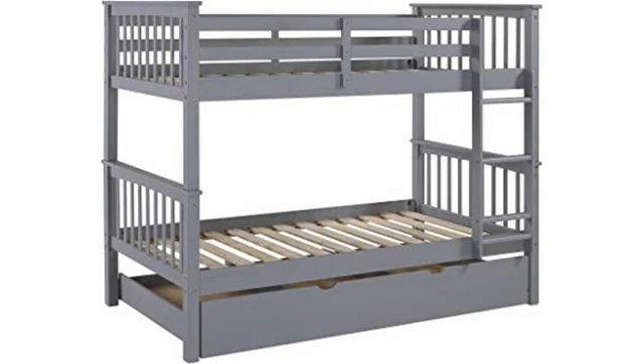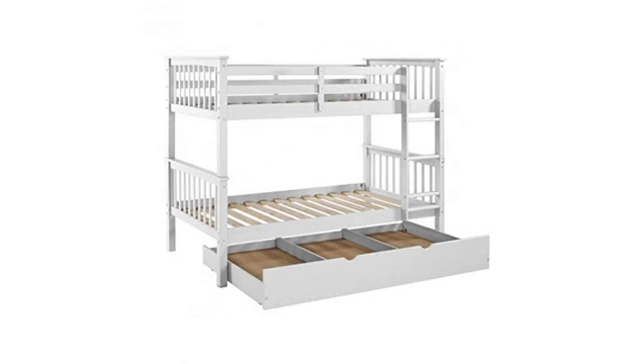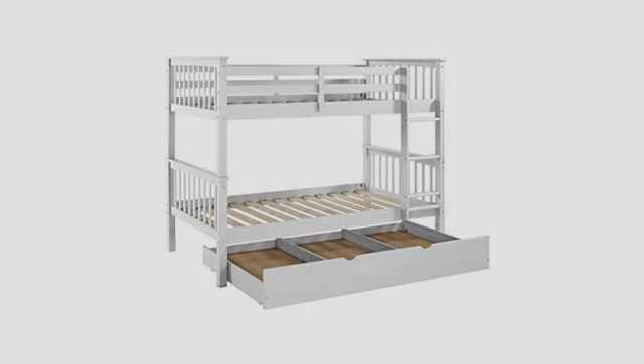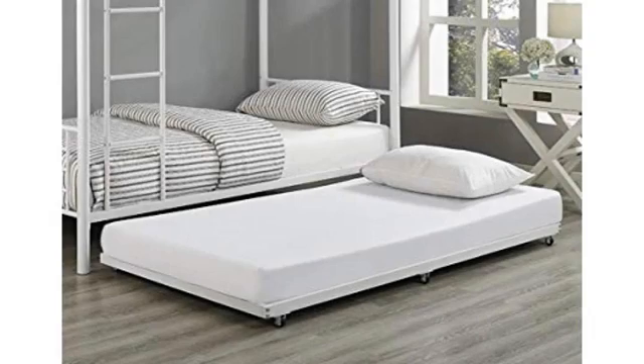I highly recommend this item for anyone who needs bunk beds. Perfect for storing my son's overflowing Lego collection — assembled sets and loose bricks. I bought this because it hides the Lego clutter now, and will serve a useful purpose as a trundle bed when he gets older. Looks great and easy to maneuver and roll out from under the bed.